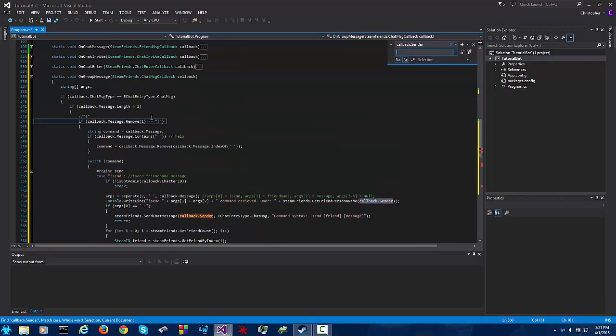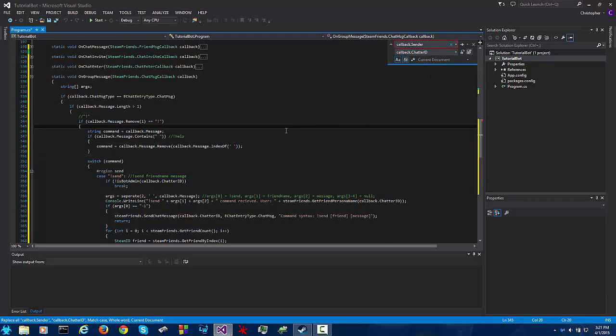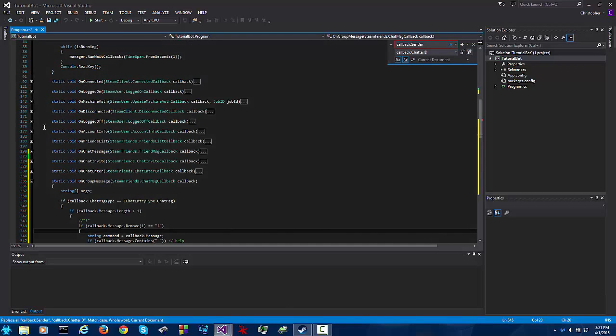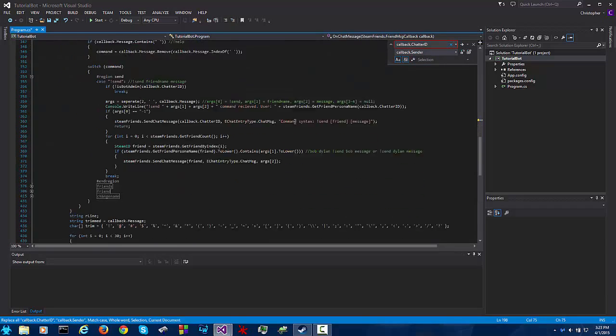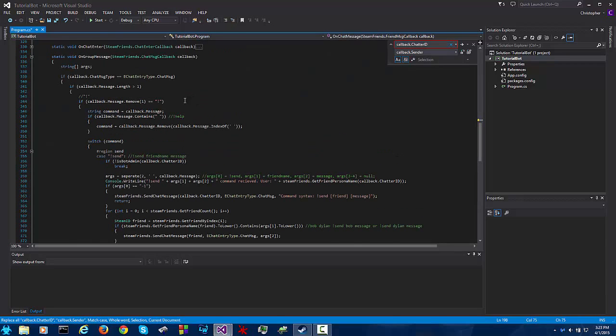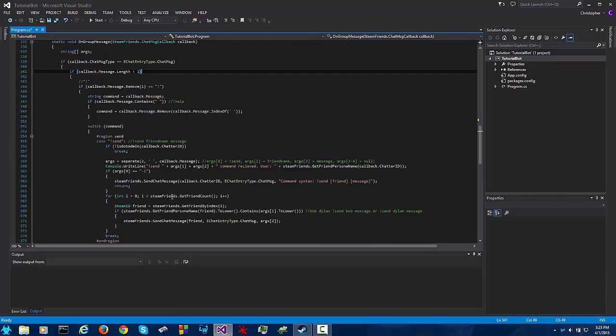This is going to replace this with this. So as I've already shown you, it's now called callback.chatter ID. So we'll just do this, callback.chatter ID. And then you're going to click this button, which places all of them in the selected text. That is a lot of occurrences, and I have a feeling it might not have done what we wanted it to. Sorry about that. It looks like there was a bit of an issue a second ago, where apparently it did not search the selected text, but it should for you.